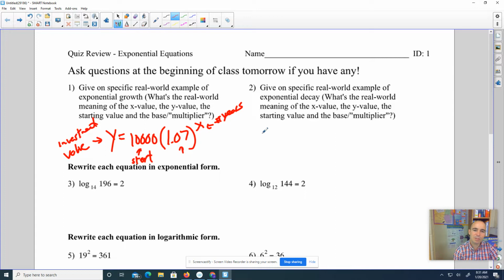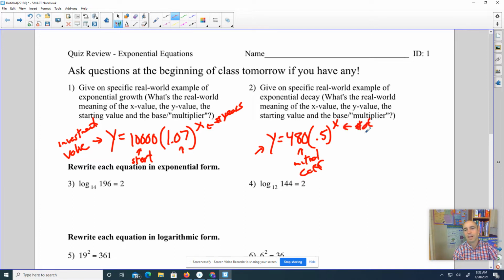The other example that we used was exponential decay. Keep in mind, there's more than one example. I'm just going with the stuff that you used in class. Remember, you crank back 3 Monster Energy drinks. This was the initial caffeine. And then we had the half-life, 0.5 or 1/2, anything between 0 and 1. Y was the total amount of caffeine you have at any given time. This is the number of half-lives, which I think was 4 hours each one. Anyway, those are 2 examples that we used in class.